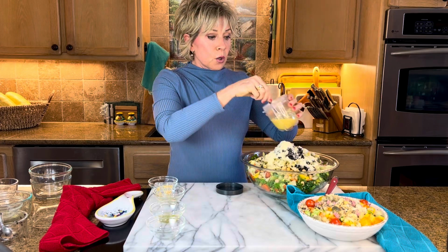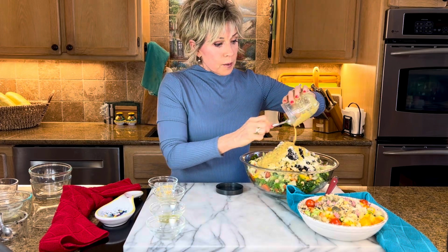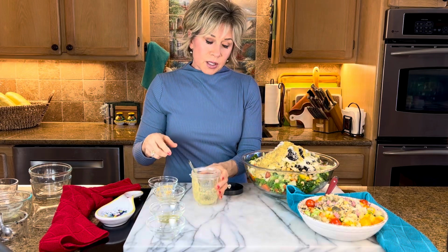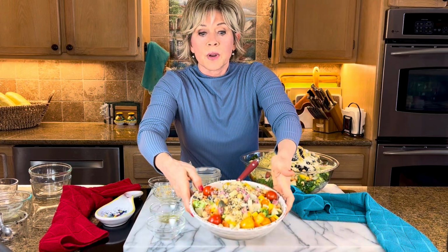And if you want to add salt and pepper or any other seasoning, you can. I don't think it's necessary because there are so many other flavors that I want to devote my attention to. And this perfect little 5-ingredient dressing goes a long way. So once you are done mixing that together, you just pour it on your salad, mix it all together, and then in the end you have this beautiful Italian salad ready to go.